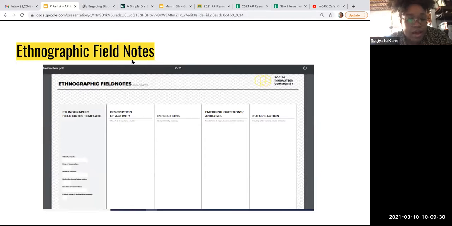So typically, I have students fill out this ethnographic field note, and they are able to jot down specific information. So you are able to note down things like the title, well, it would just be exploring your neighborhood or your home, the date, the names of the observer, perhaps what time you observed, what time you ended, and information about the location and whatnot. So here you would describe the activity.